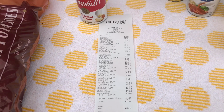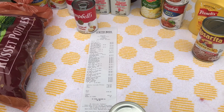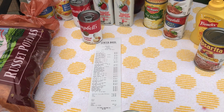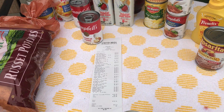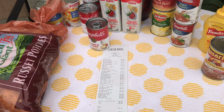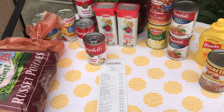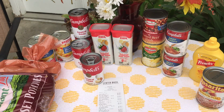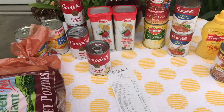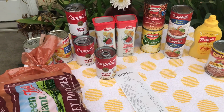I'm going to have to do a lot more posts for free. And I'm going to do a lot more posts that are like this. Things that, like, I have to buy groceries anyway, so I might as well be sharing with you what I'm buying, how I'm shopping, and looking for store brands and things that are on great buys. So I have to buy groceries anyway, so this to me is a free spin post, because this is food we're going to eat every week. If I made a video or not, it really wouldn't matter. I had to buy this food to eat. So this is called a free spin post.